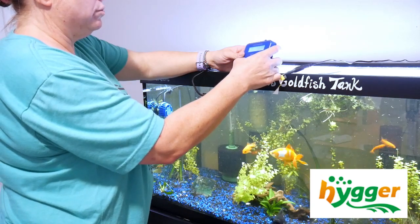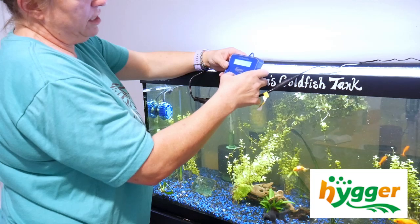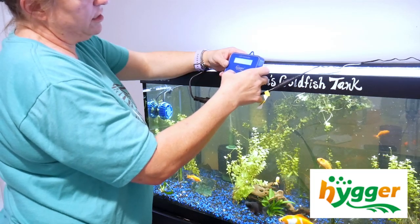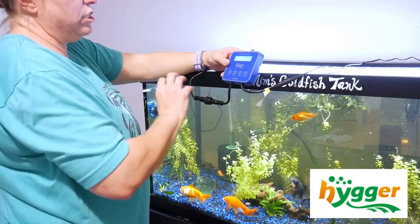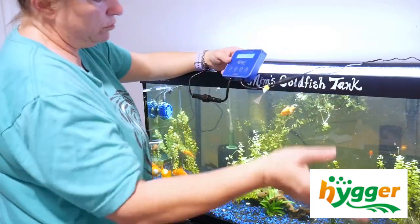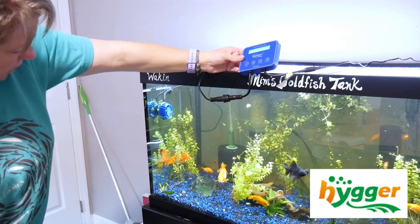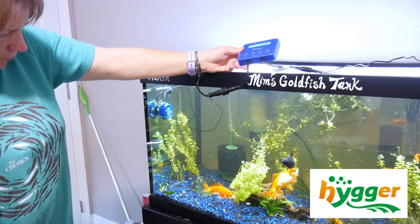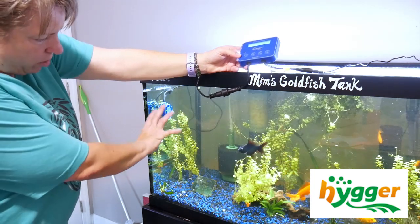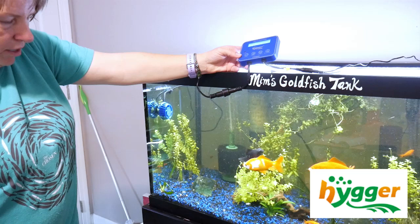So I'm going to go all the way to 1 again. Let's go down to 10. I know this isn't really the speed of it. This is just the randomness, how fast it changes from the flow. Let's look at that and see if that changed anything. Are the fish acting different? It's going to be a lot harder over here, but it's going to get over there a little better, I hope.